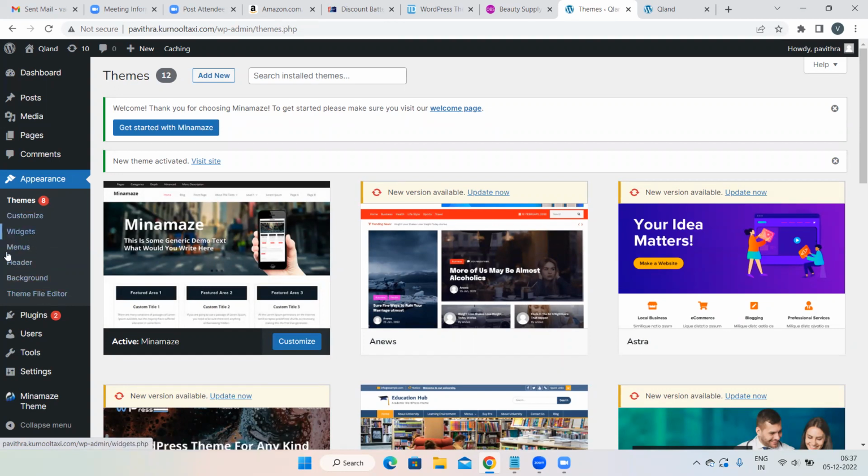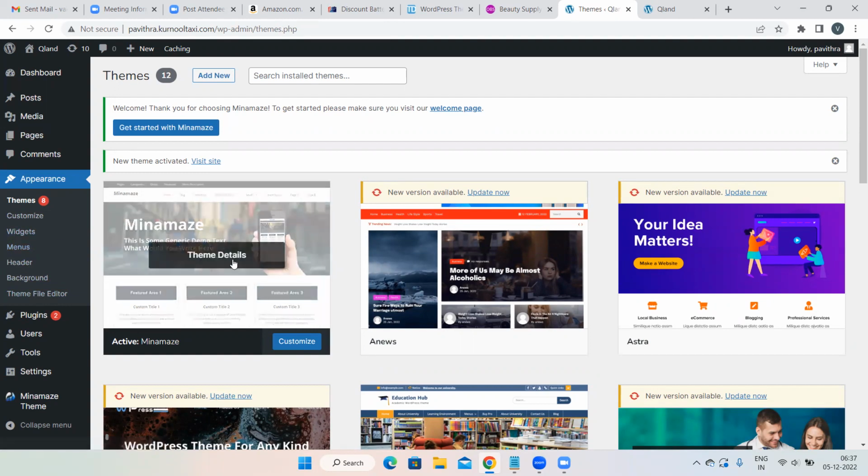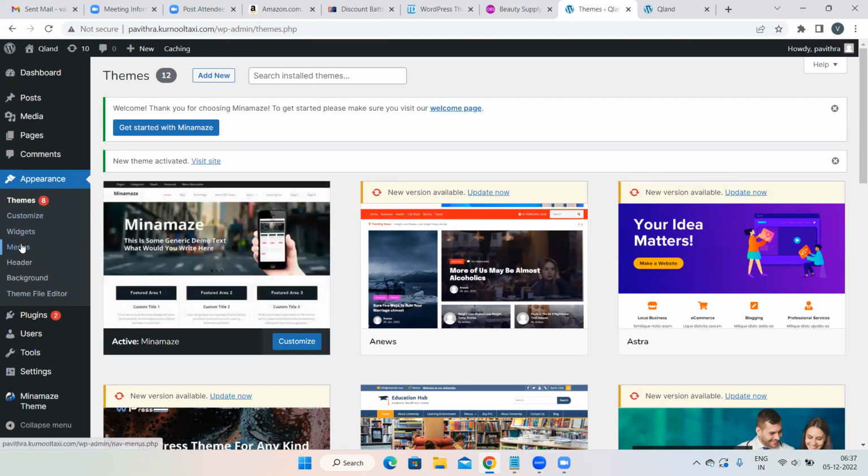And the most important option which we are looking for is menu. Before, menu was not appearing to us directly. But now what happened? The moment I have installed and activated any particular theme, menu will be appearing to you under appearance. So first step is done, that is pages is done. Then third step, we have applied some theme, right? We have applied some theme, any basic theme you can. So two steps are done.